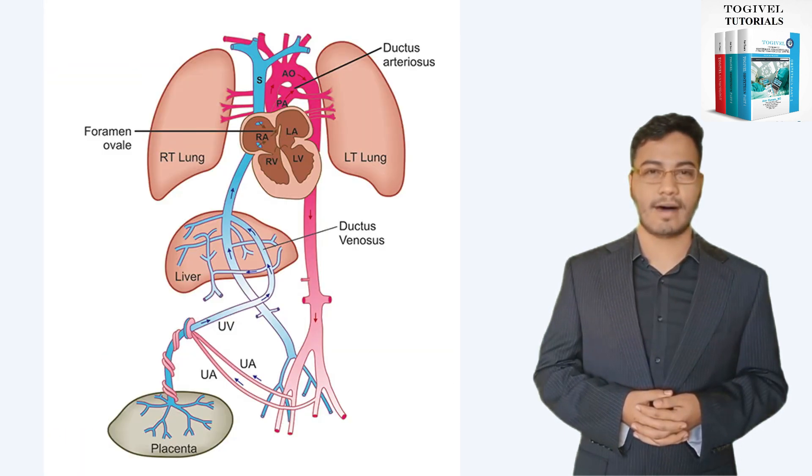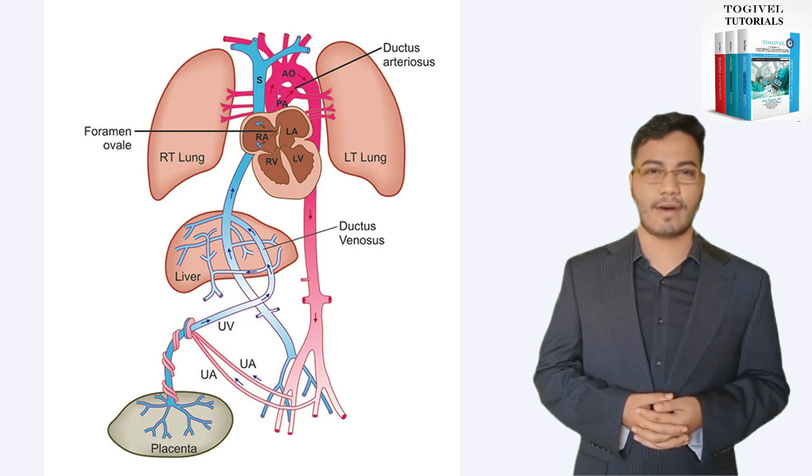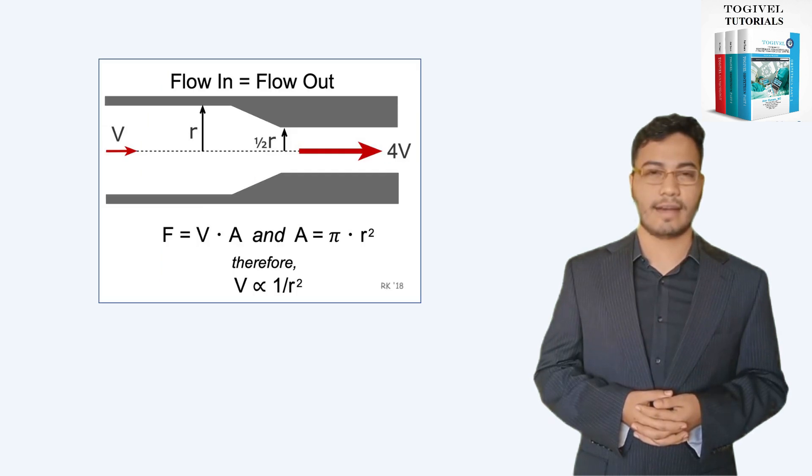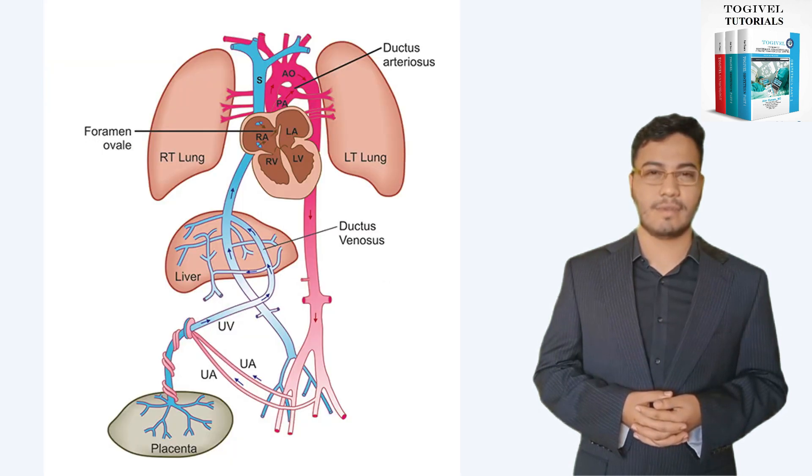The concept behind fetal circulation is to appreciate the fact that the source of oxygenated blood is not the lung. The lungs are actually collapsed, so are the pulmonary vessels, causing the pressure to rise. And since pressure is inversely related to vessel diameter and also to blood volume, the blood volume going to fetal lungs has to decrease to be accommodated in the small pulmonary vessels.